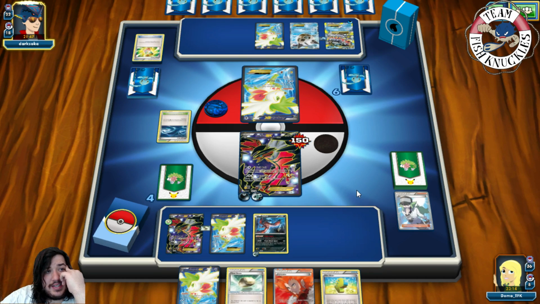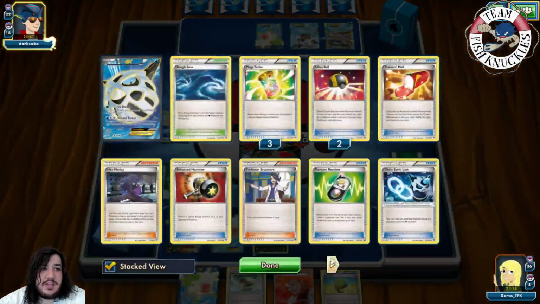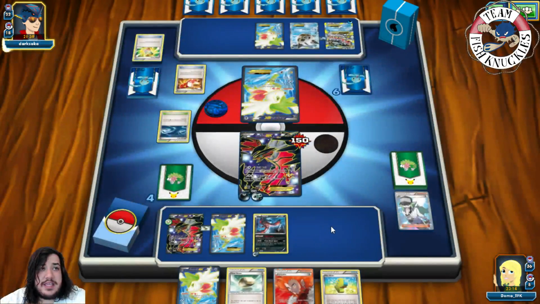But let's see. Does he find a DC and a Fezandipiti? If he does, he will get a knockout this turn, going down to 4 prize cards. There's a Trainer's Smell. Gonna get top cards of his deck. He's already played 1 DC, so he might have another left.